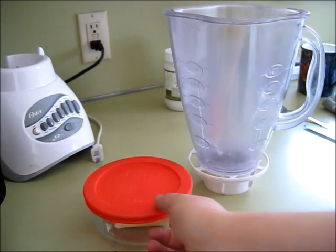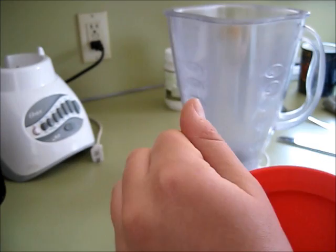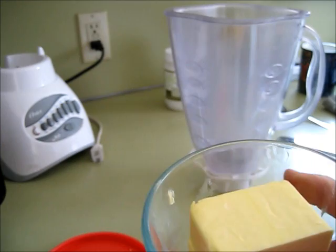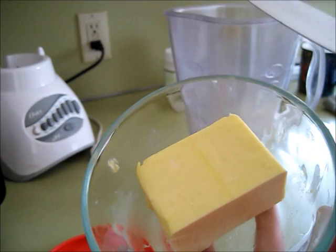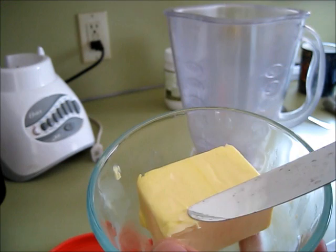So I'll go ahead and show you it. Okay, so the reason why I have it in this container is because it normally comes in kind of a foil wrapper, and mine broke, so I usually just keep it in this container. But I'll show you what I mean. Honestly, it even has a buttery smell to it, more so than normal butter. But it's just so easy to cut into and spread, even though this just came out of the fridge.